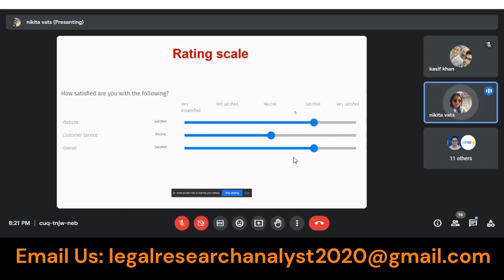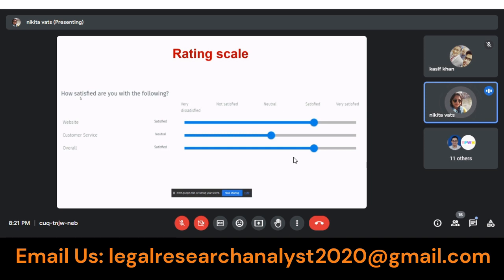Then comes the rating scale. Maybe you're thinking in your head, why do we have to put in so many types of questions, and why can't we just ask? Because you have to convince a person to fill in your questionnaire and answer your questions. If you make it boring, trust me, nobody will be interested in answering, except some of your friends who are very close to you. Otherwise, you have to make your questionnaire interesting so that the person answering the questions also feels interested and connected to your research. That is why. And it should also be easy. It should not be like answer in 200 words. A person will not have the time to write a whole paragraph for you. That is where these questions come to the rescue.